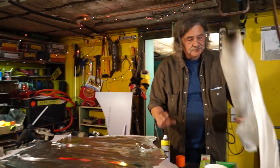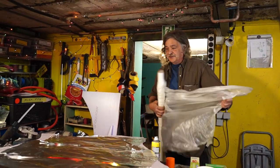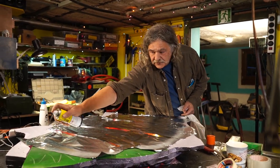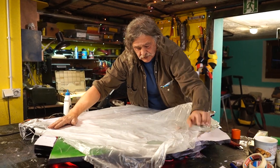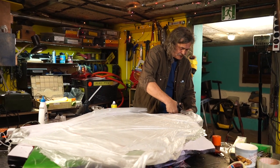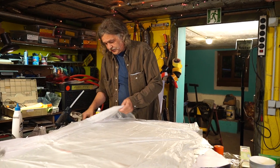Now what I want to do is cover this with this plastic so it doesn't rip. At this moment, I leave some stuff sticking over. We'll see the rest afterwards.